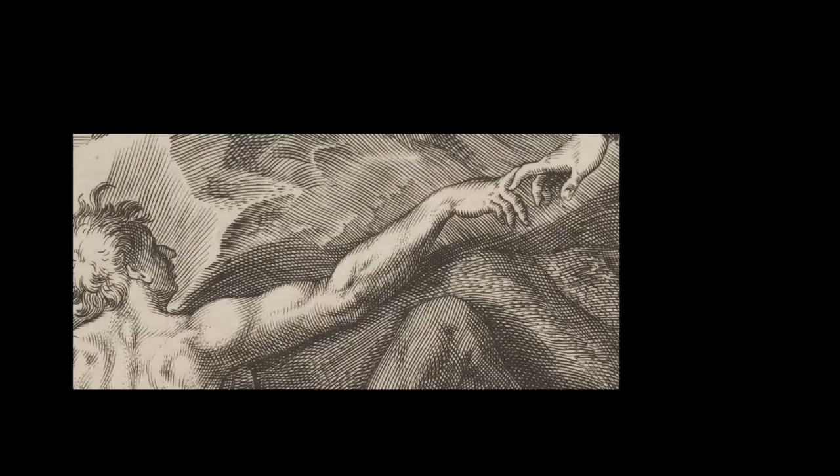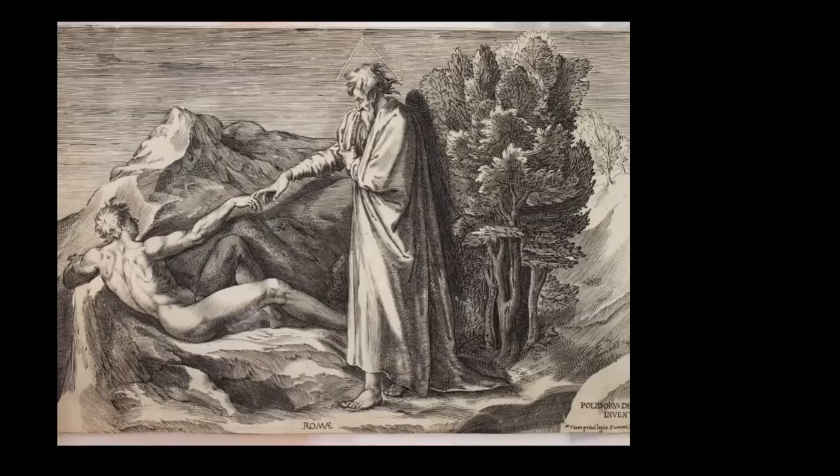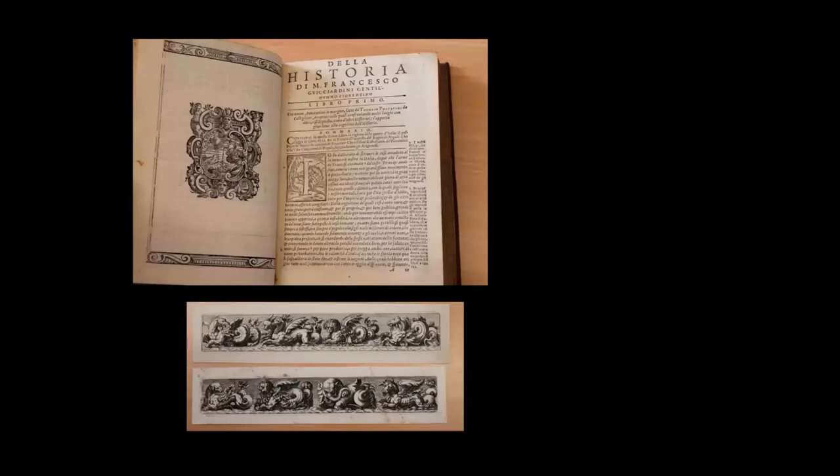The result is the antithesis of the bright clarity of Michelangelo's famous version of the creation of Adam in the Sistine Chapel. Here, the creation of mankind is a mysterious event taking place in a world not yet fully illuminated. On this page, the Florentine historian and statesman Francesco Guicciardini sets the scene for us in a world he famously described as a sea whipped by winds, which we illustrate with some prints of sea monsters by Giovanni Andrea Maglioli.